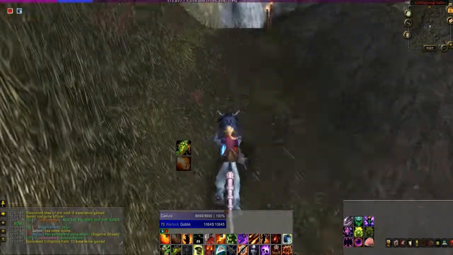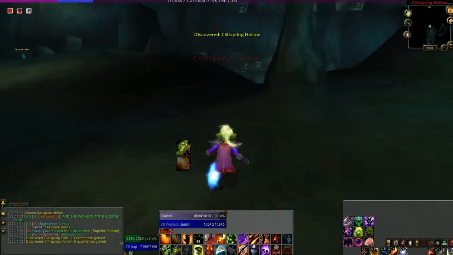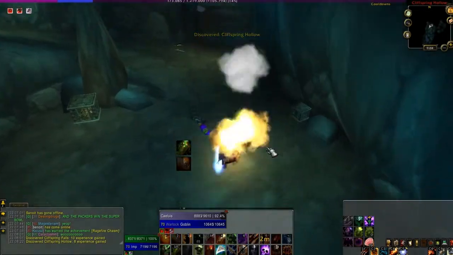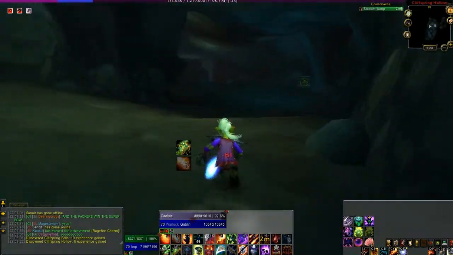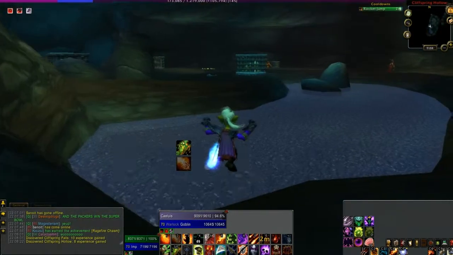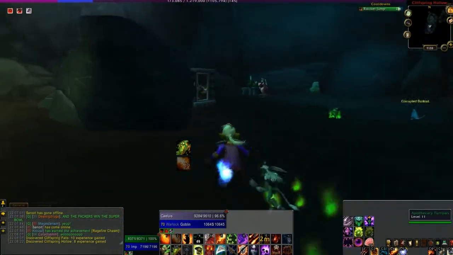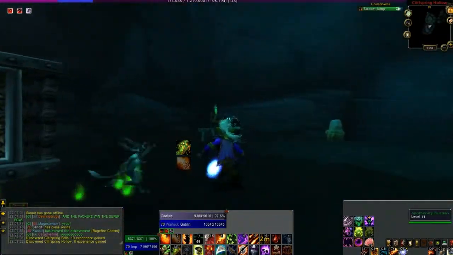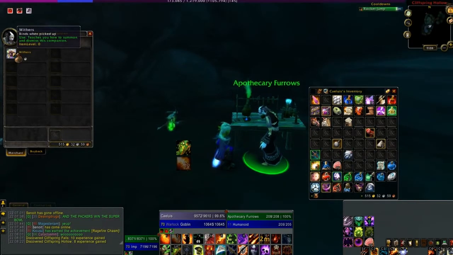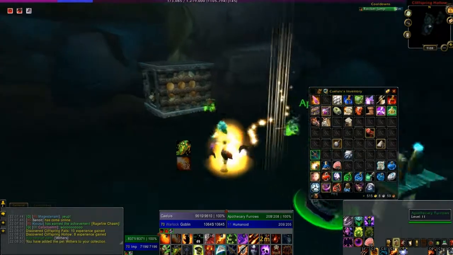Alright, so you're going to fight your way into here, but assuming you're high level, you're just going to waltz right in. Yeah, I like to waltz. You're going to hop down here, rocket jump, and during this quest, you're killing things to help this guy out over here. And Horde, you whatever, see? The Apothecary Furrows. You right click him, boom, free pet, 40 silver, and you are good to go. That's all there is to it.